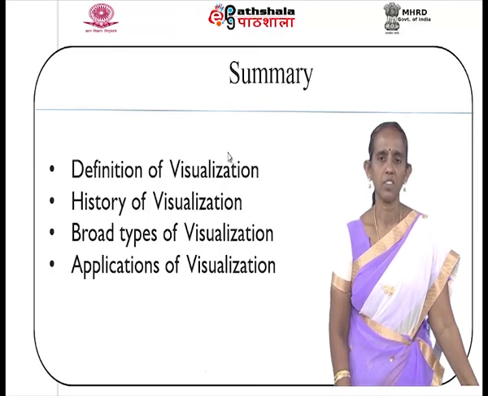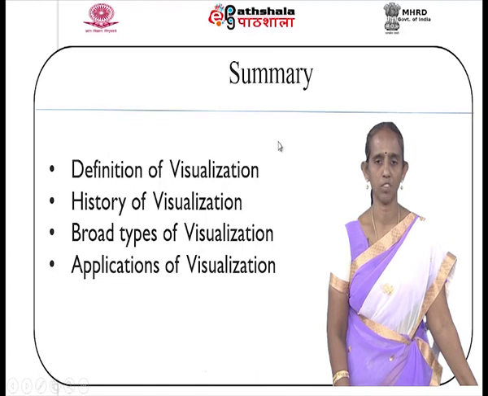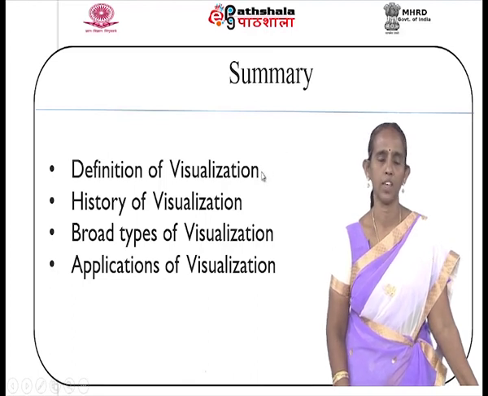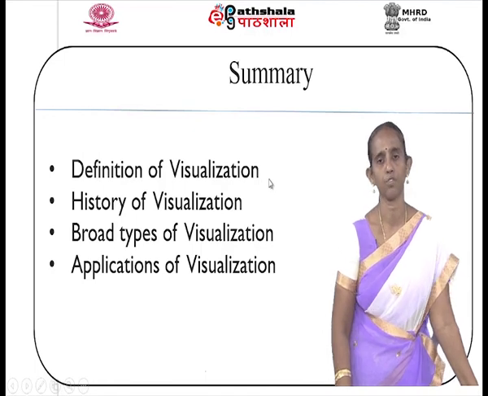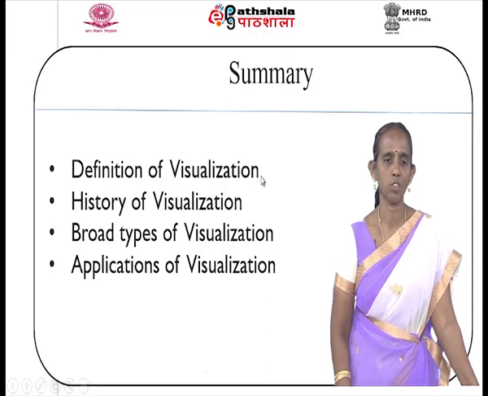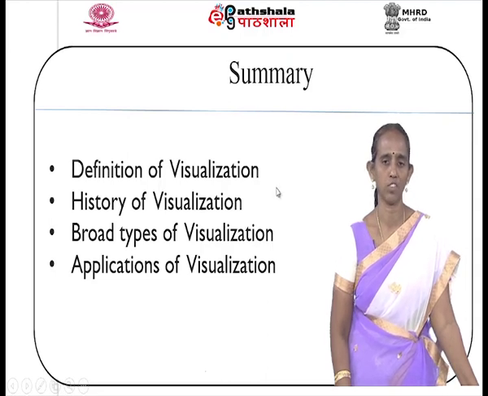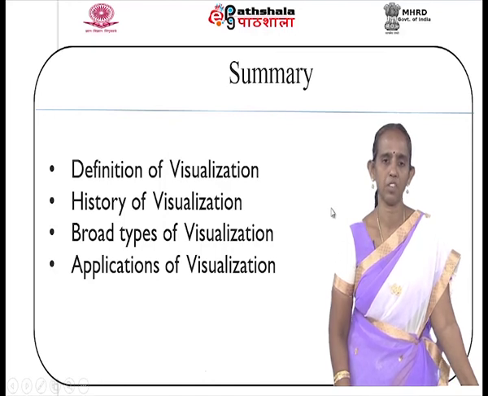So to summarize, in this module we have looked at the definition of visualization as given by Card, where the end user is able to extract or gain insight out of the data that is shown in the form of a visual structure. We have also looked at the history of visualization, how the entire process has started right from the starting of maps till today, till the n-dimensional representation of images.